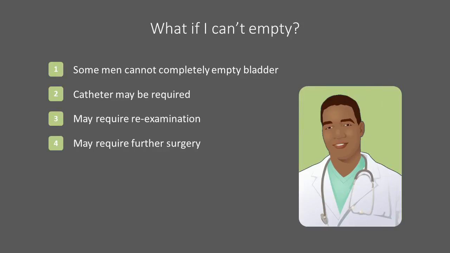After surgery, up to 10% of men cannot completely empty their bladder. This could be due to a weak bladder muscle, a blood clot, obstruction, or the surgery not removing enough prostate tissue. Catheter use and irrigation or flushing of the bladder might help if there is blood. Occasionally, your doctor may need to re-examine you and perhaps remove more obstructing prostate tissue if necessary.